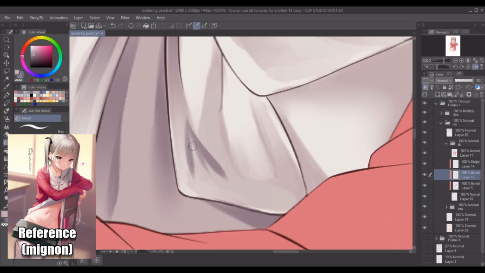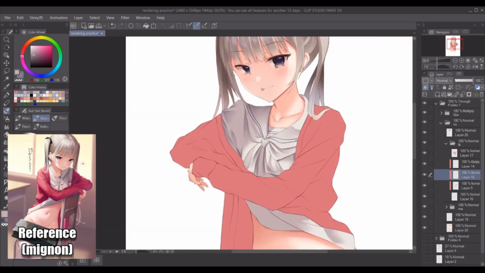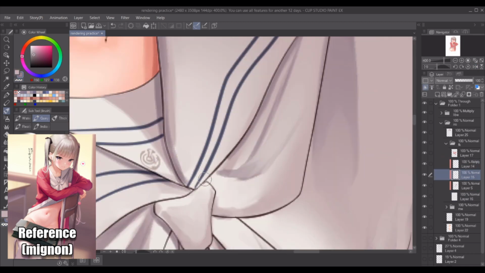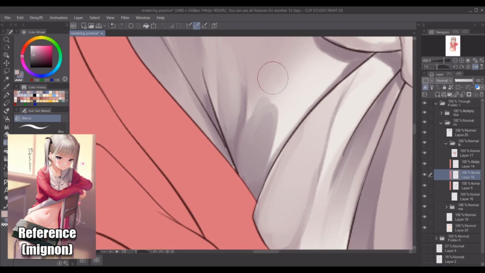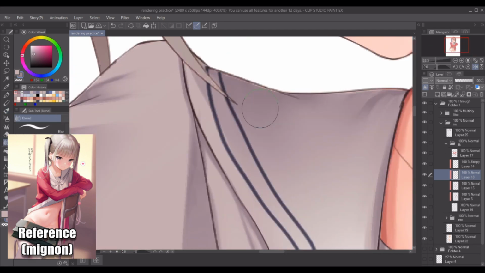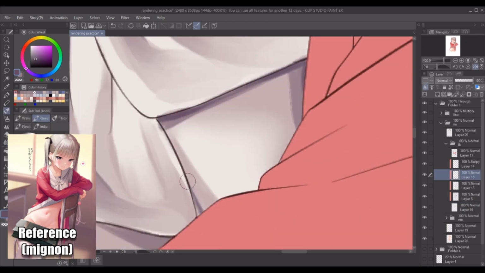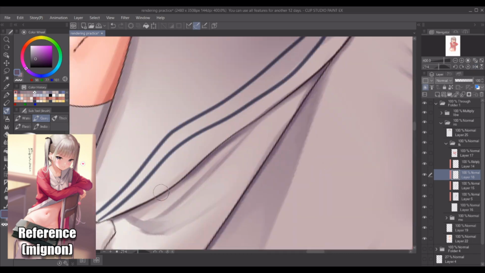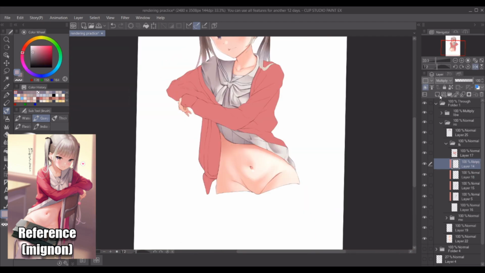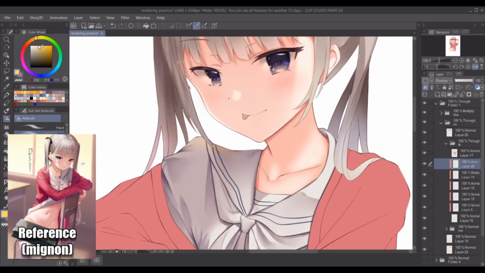I'm a little late on the clothes, but this has actually been made on a different day. I worked on the clothes on a different day, and as you can see, I did not make the mistake of trying to render everything out at the start. I first laid out the big shadows, and I was figuring out how to use the colors for the shadows a lot better to make everything work. Because looking at the reference picture, it went from a desaturated reddish, bluish gray, and then the medium shadows are bluish.